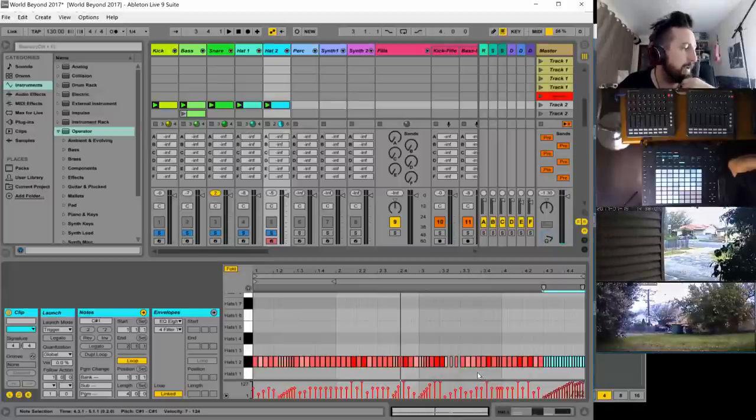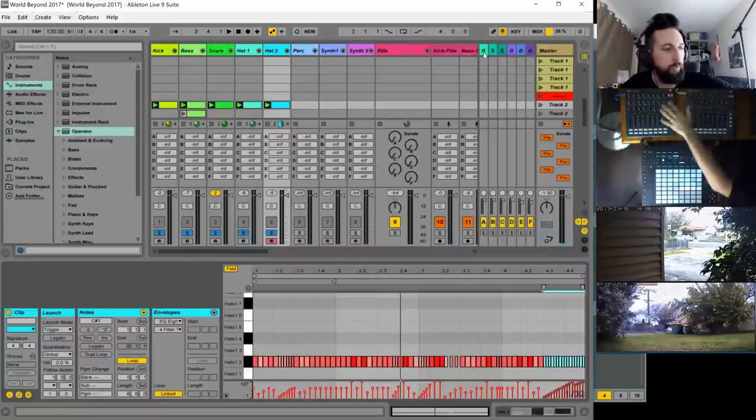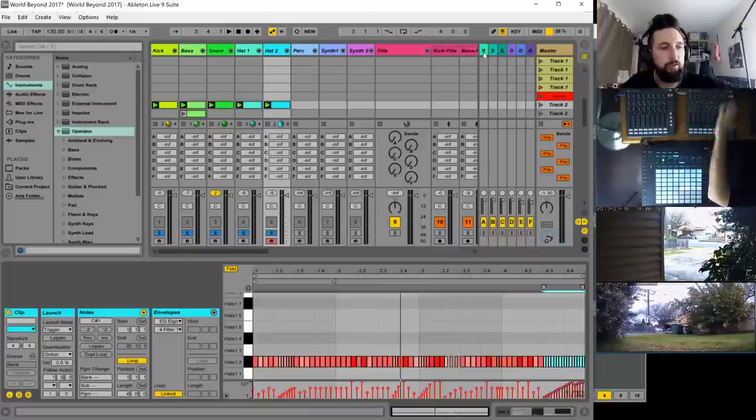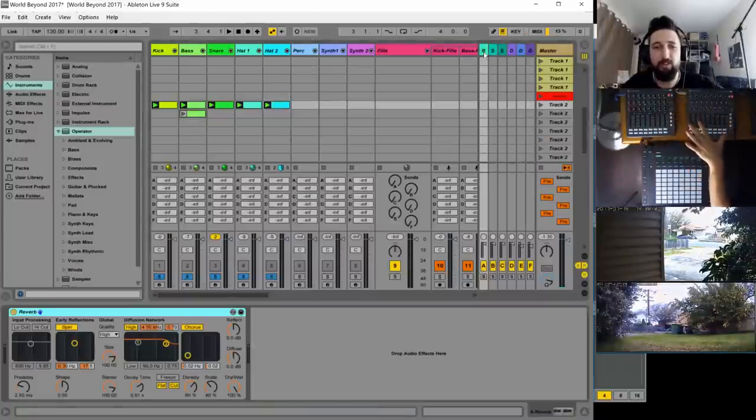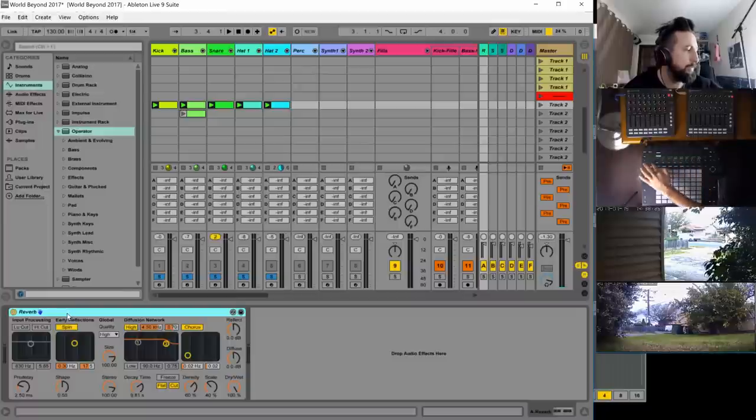I recommend it. I think it's really handy for me, like in a live situation. I love it. For example, I've used all my MIDI configurations on these Launch Controls. So let's say if I wanted to change something on the reverb, which is on the send over here, if I click on this, you'll see that it's updated all the reverb parameters here. So now these 8 knobs are now reverb parameters.